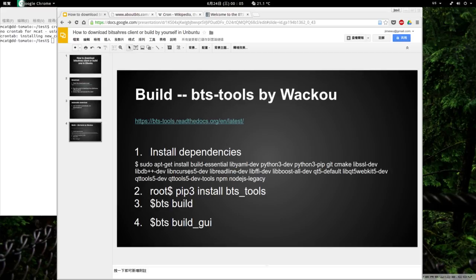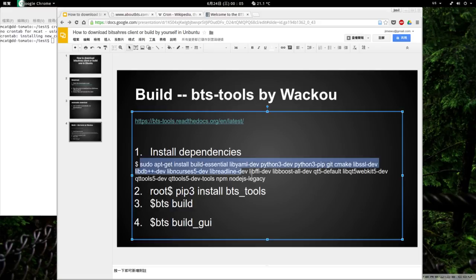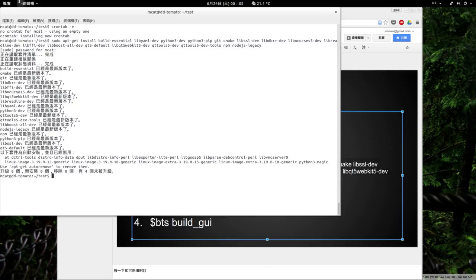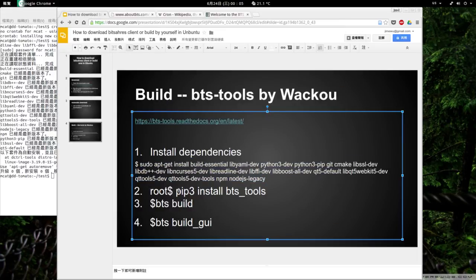So the first step is to install all the packages required for build the BitShares client and use these BTS tools. So we have to use this command here. So after the packages has been installed, now we can use this command as root. Remember that you have to run this command as root.